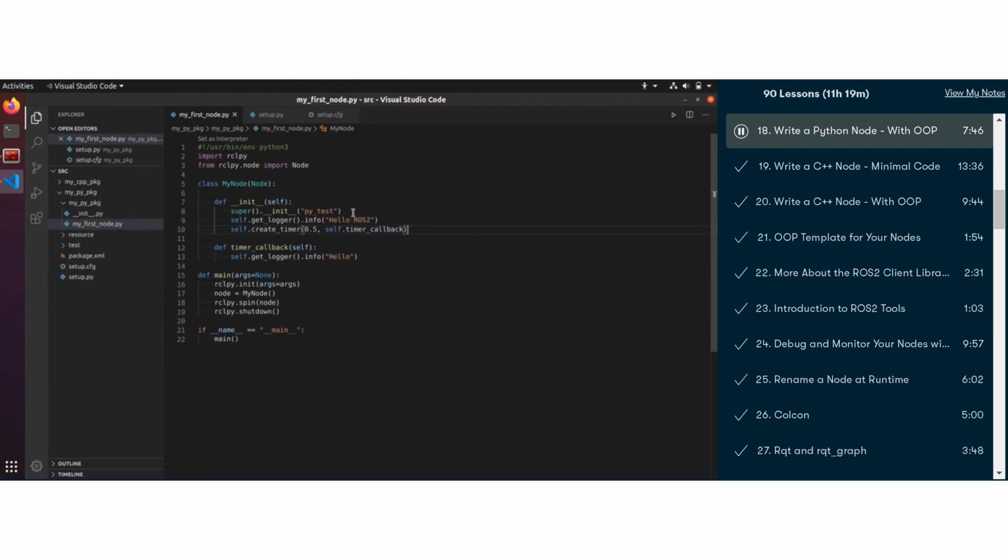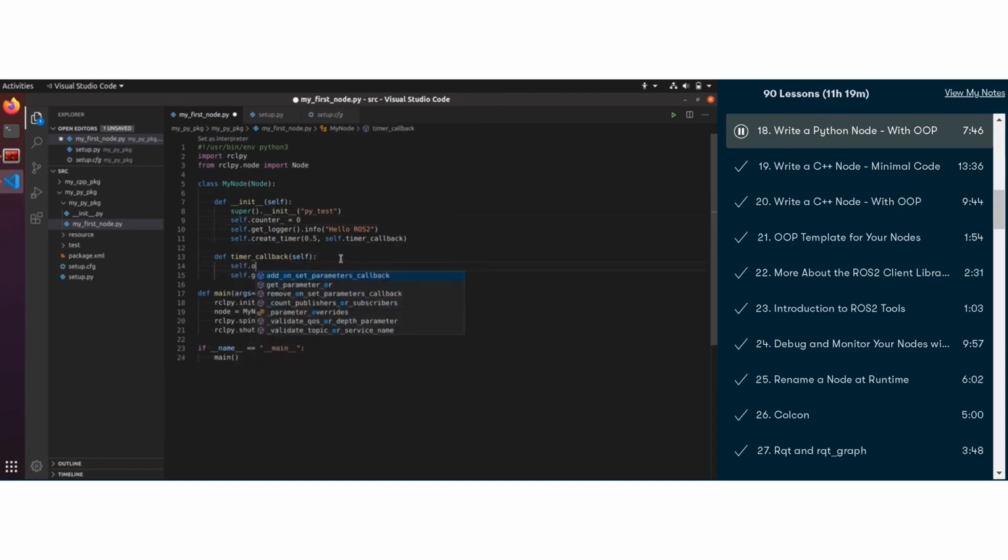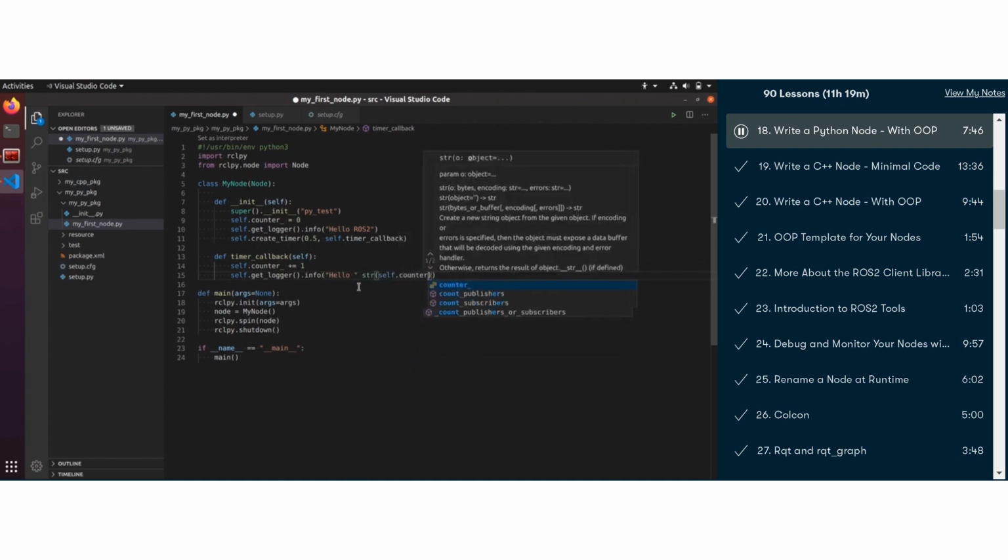We can, for example, add a counter, self counter 0, and let's say that we increase the counter by 1 every time the callback is called, and we will simply print hello plus the counter value.